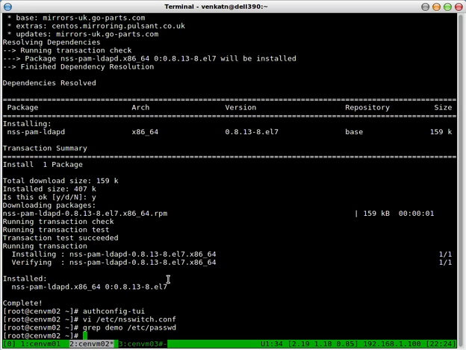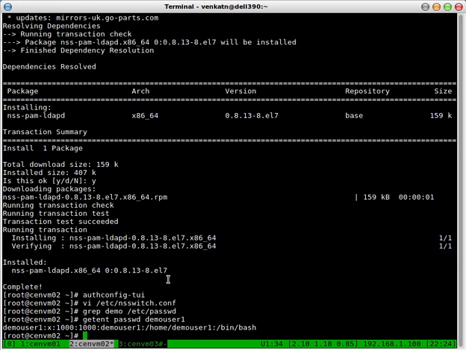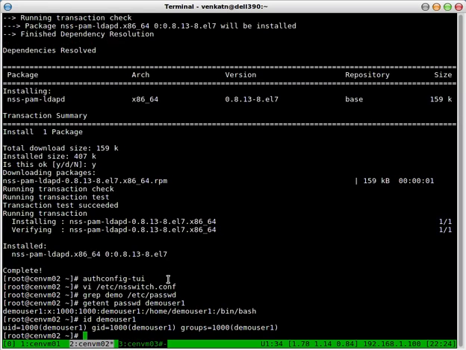So if you do getent passwd demo user 1, you are seeing an entry getting returned, and id demo user 1. Okay, so it appears that our LDAP configuration is working as expected.